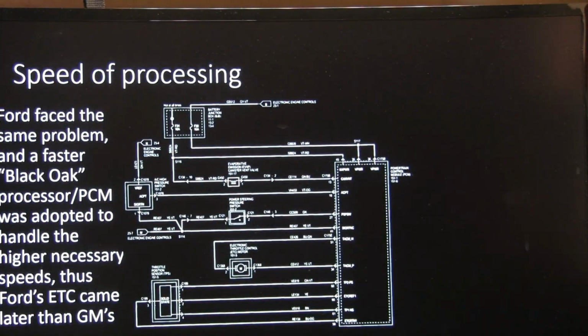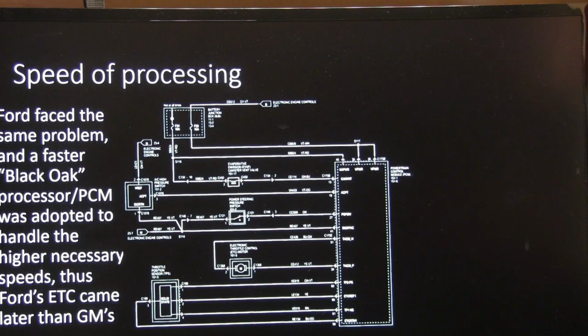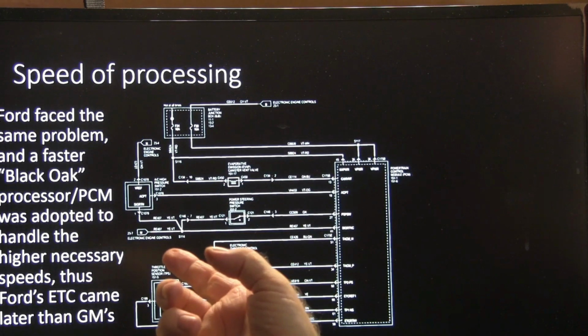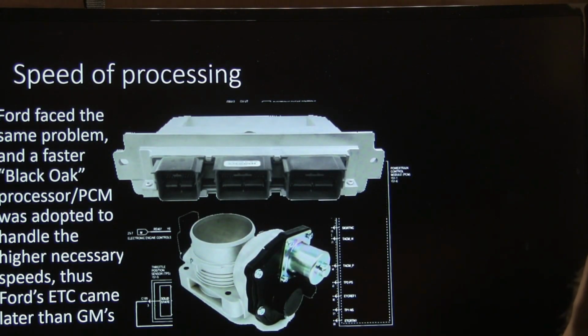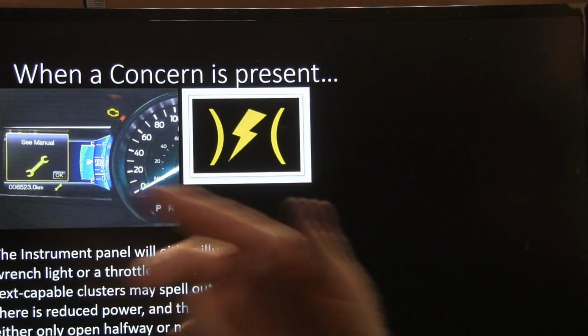All right, the speed of processing is really important. Ford faced the same problem, so they waited a little while till they had a processor that was fast enough to handle throttle commands, and that was their Black Oak processor. And that's these kind here that have those three connectors in there. That's what my Explorer's got on. It's one of those. And also on my pickup truck.